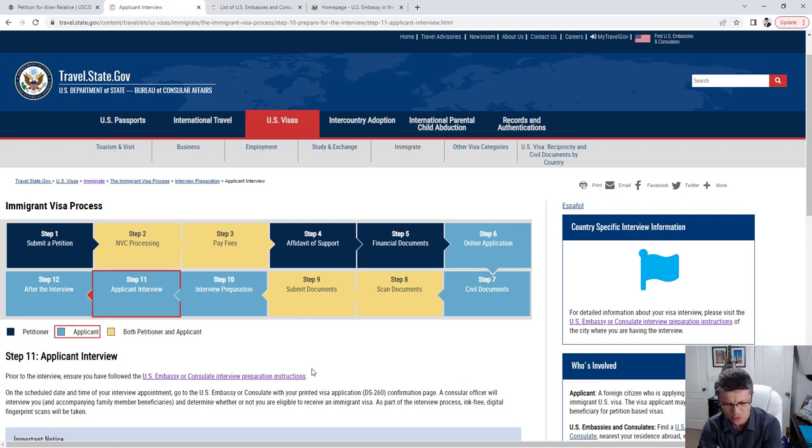Try to get your medical examination done as soon as possible before the interview, because for the certain documentation that doctors have to do, there is time that they have to transfer it to whoever in the embassy gets it. So make sure it's done beforehand so that there's enough time between the completion of the medical examination and the actual interview.